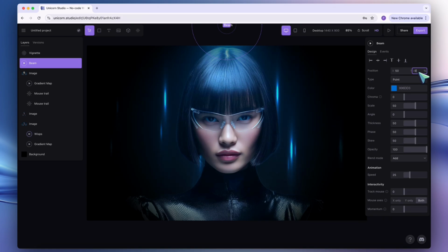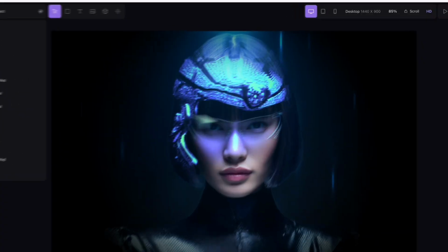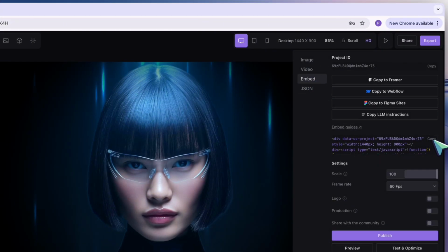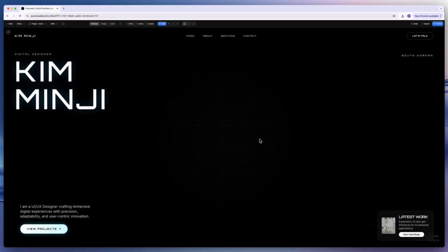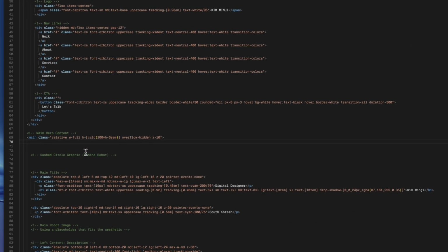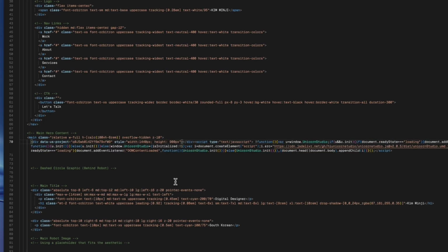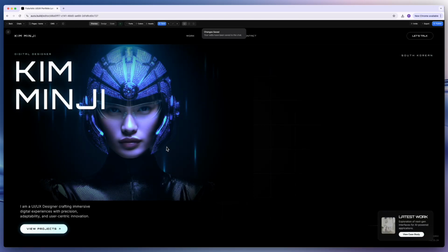Of course, you can experiment and add any effect you want. Then after that, export this and paste it into any web builder like Framer, Webflow, Lovable. So I start my hero section in Aura Build. I just need to paste my Unicorn background. If you are a bit more comfortable with code, you can paste it directly inside the code panel where the main hero section is. As you can see, the background is currently fixed, so we need to adjust that.